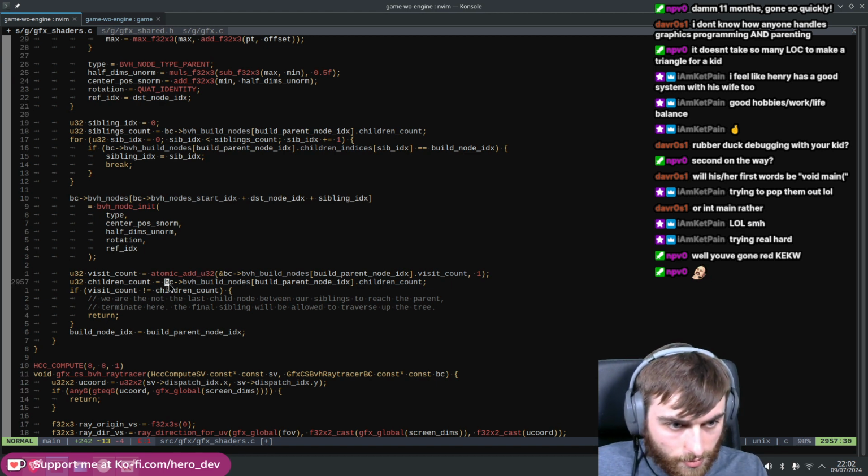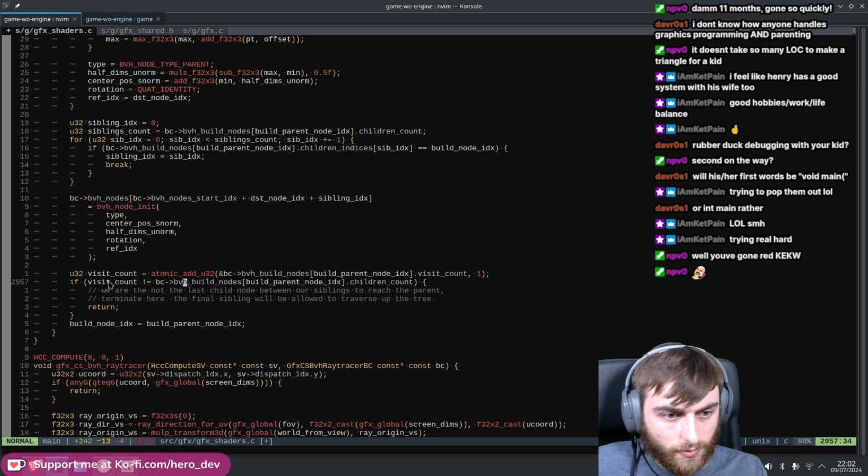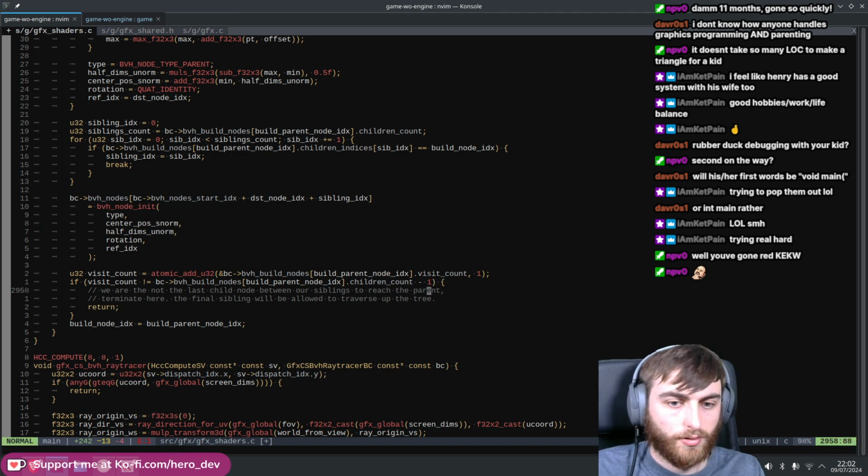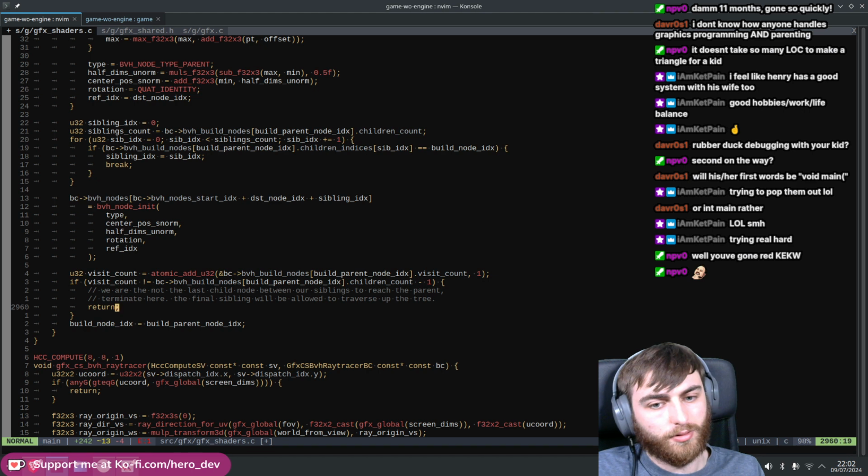If the visit count is not equal to number of children take 1, I think it is, then yeah, don't traverse up the tree basically anymore and stop.